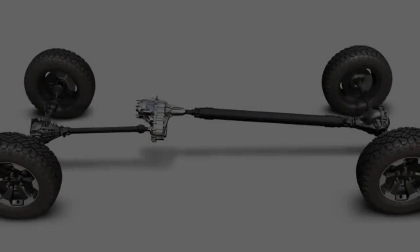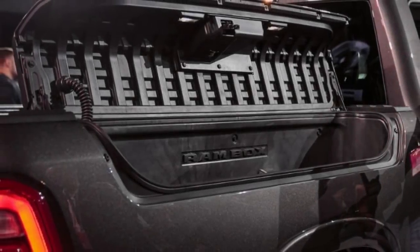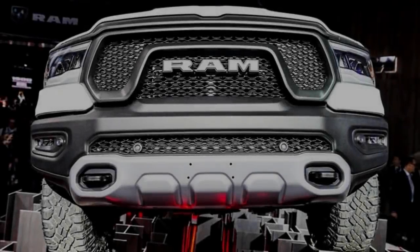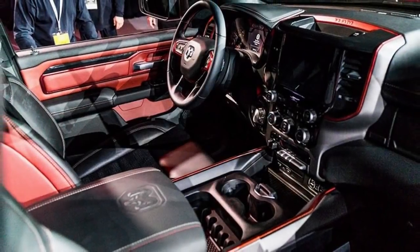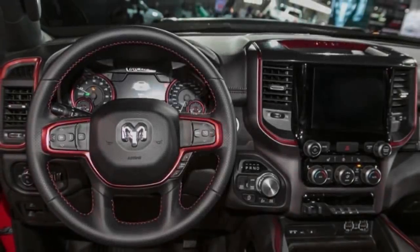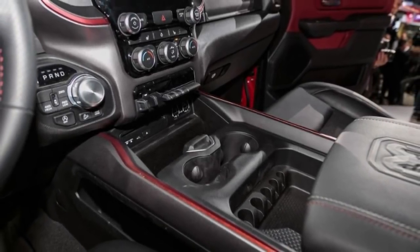If you're a passenger in the back of a 1500 crew cab, well, you're going to be crazy comfortable back here. The doors are about an inch longer each, the pillar is bigger, so there's way more legroom for the back seat. And in fact, it even reclines slightly, which is a really awesome feature to have in a pickup truck. In the back, there's this Ram bin under the floor, which lets me store things under here with these little tie-down loops as well. And you can also store things under the back seats. There's enough space under here that you could fit a 4-foot level, which would be really useful if you were using this truck on a job site.